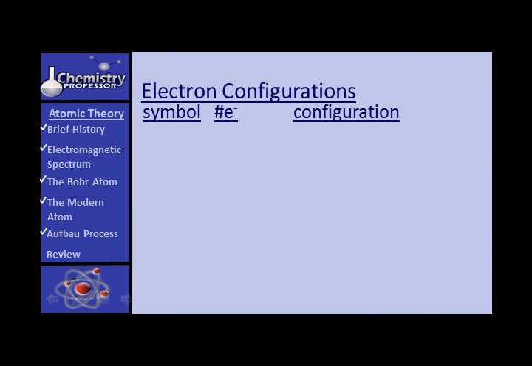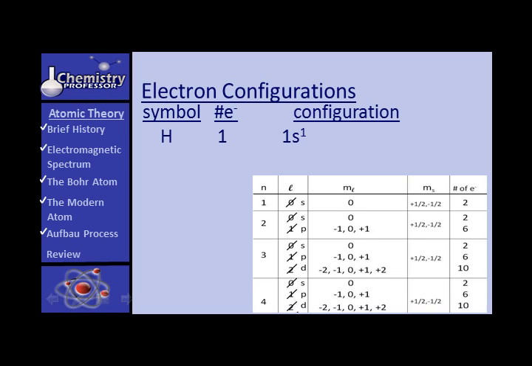Let's start out doing our electron configurations by using hydrogen, the smallest atom, with a symbol of H, and we know it has 1 electron. Where does that electron go? It goes into the 1s, and there's 1 electron there. Are you confused? Do you need to see that table? Here it is. N is 1. See, we go into the lowest level of N that's available. And the shape is S. And we put in 1 electron, can hold 2.